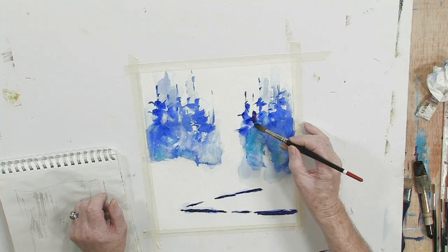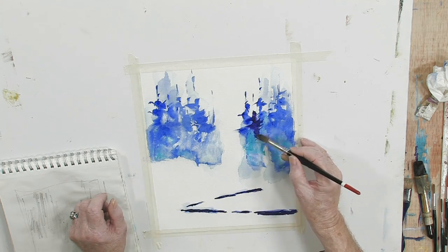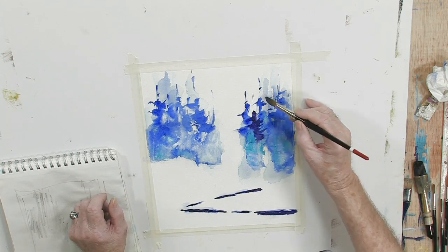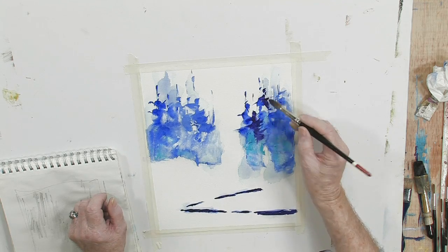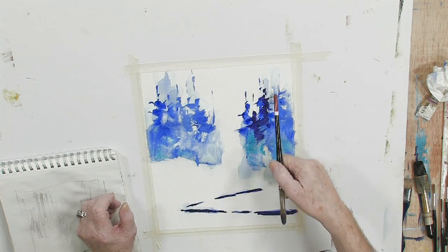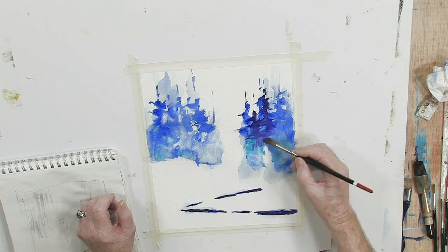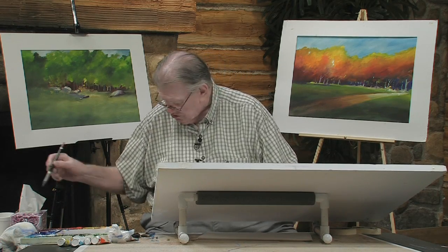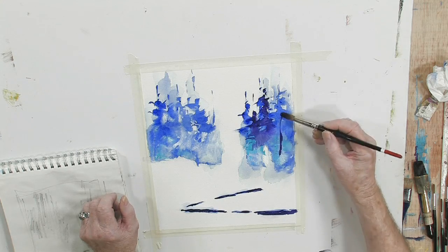Remember, dark and hard lines come forward. Okay, dark lines and hard lines come forward. And so we've got a few of these that'll come out in front. See how we built that up? And we've got a little bit of depth in there now. See the first wash we put on? There it is. Okay. Here we go. One last shot. Just a touch of water just to get this thing moving.